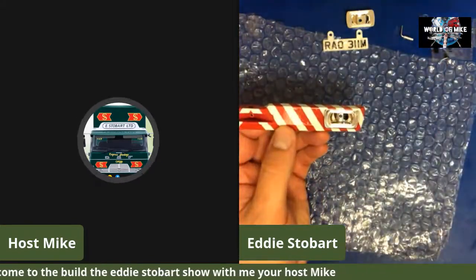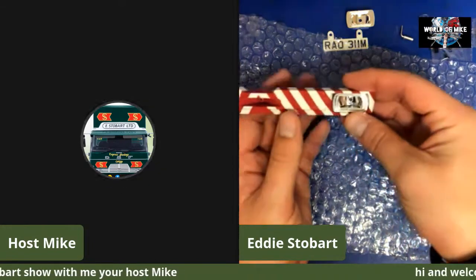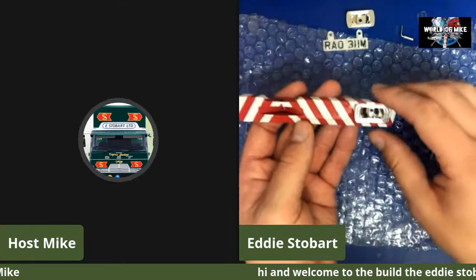Do you know what? I really feel like I'm doing Ladder 9, which is a fire engine from Agora. But as you can see, it goes really well, really incorporates well with that red and white there.